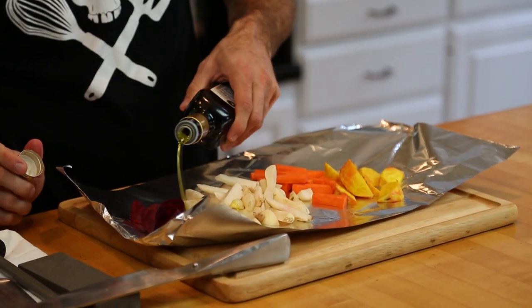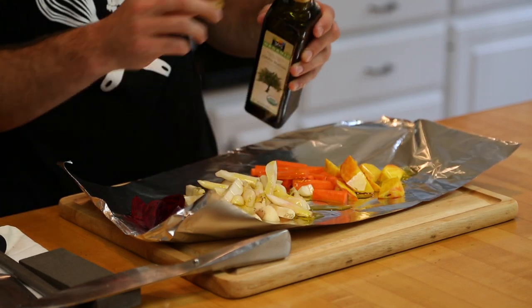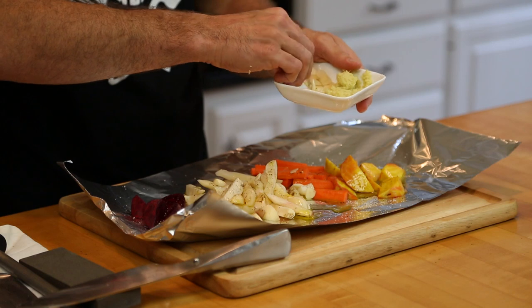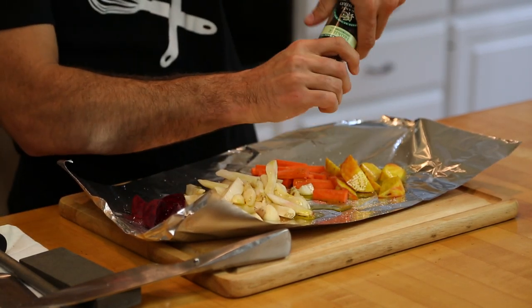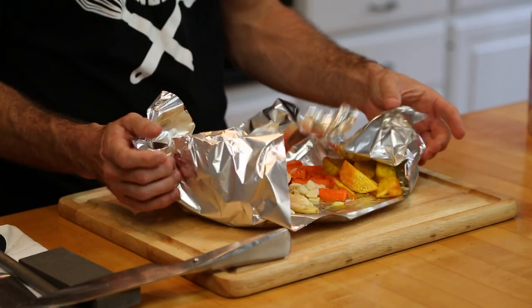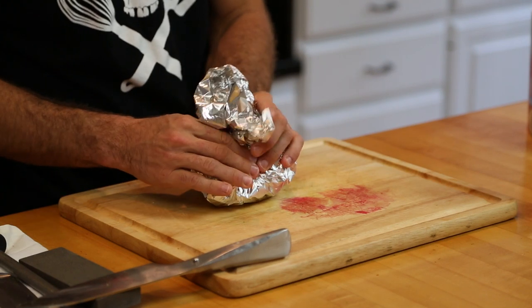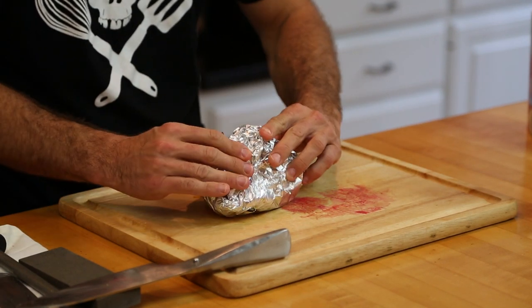Then we have our root vegetables which we're going to roast. We have beets, carrots, and sunchokes. All we're going to do is add a little ginger, a little garlic, a little olive oil, toss that with a little salt and pepper, wrap it up, and make a nice tight fold with aluminum foil around it. Seal in all the edges to keep that moisture in — it's going to literally steam and roast the veggies. Then we open it up and put it under the broiler. Easy, breezy, beautiful root vegetable.